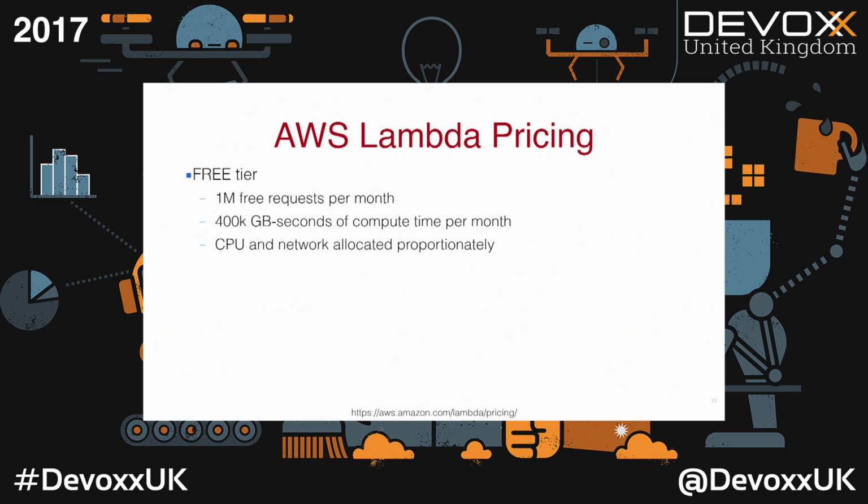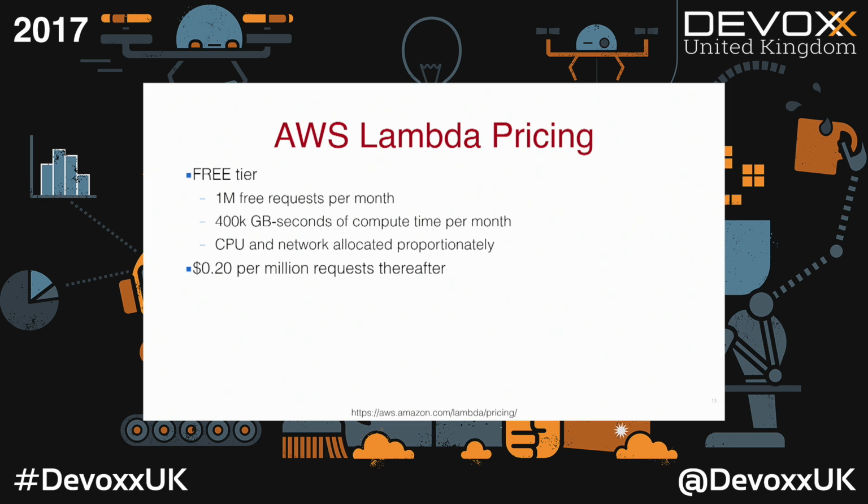Now remember, you are only asking for, here is the compute time that I want. The CPU and the network are automatically allocated for you. So it's a very opinionated way of doing Lambda functions. Here is a function that I want to run, and I think it will take about half a gig of memory. You allocate the CPU and the network for me accordingly.